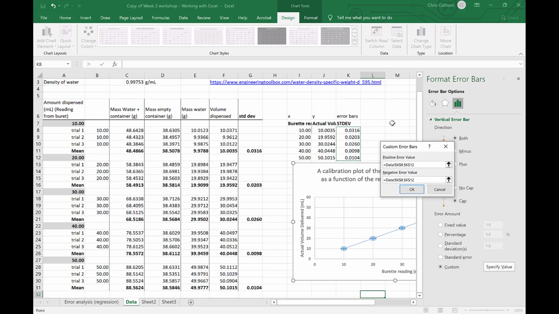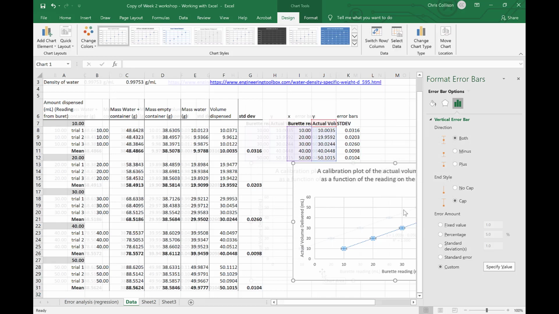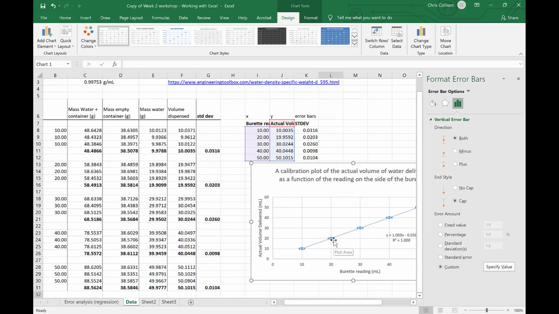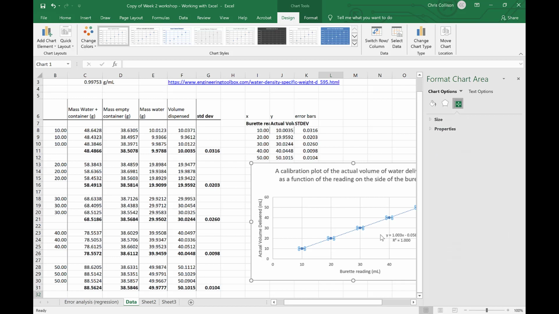Press enter, press OK. The problem with Microsoft Excel is that it often defaults to giving a horizontal error bar when you don't want one. We typically do not have a horizontal error bar because these are our known variables. What we may need to do in this case is select them. I'm going to right click here and simply delete them.